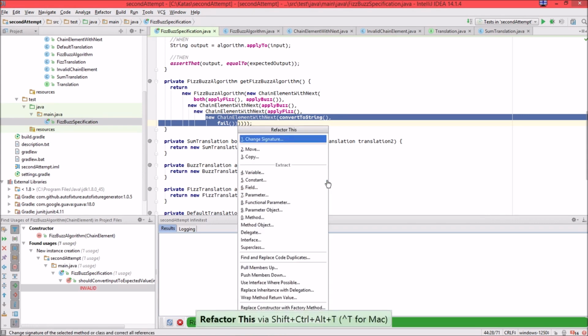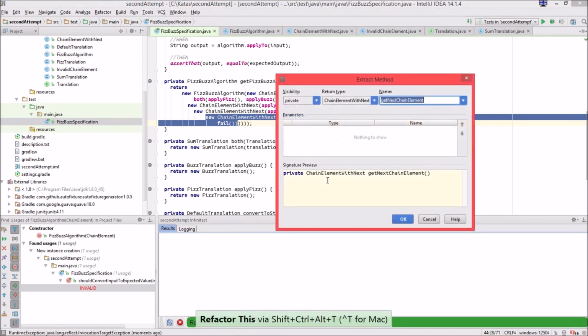So let's try to do something with this, and let's call it then.